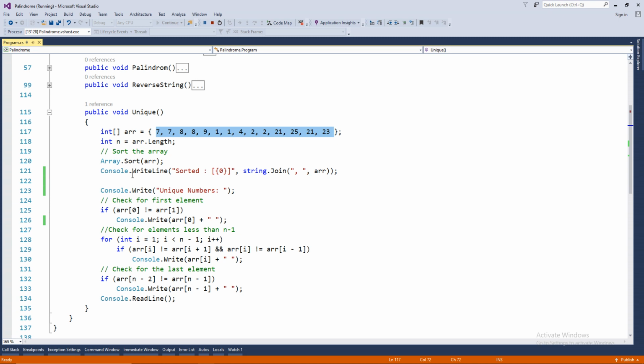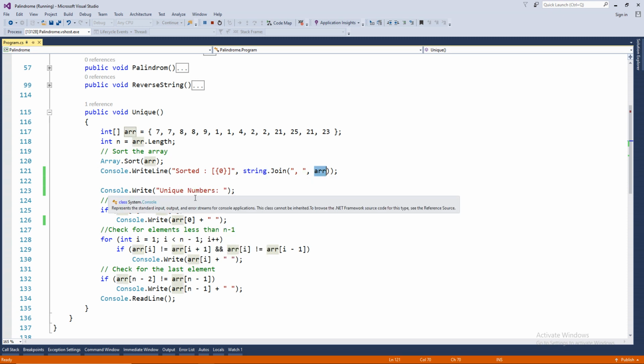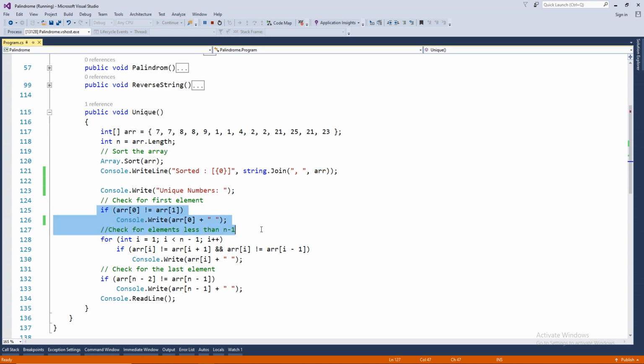Then we print it with Console.WriteLine. String.Join will use this comma to join all the elements of the array and form a string. Here we are converting the array into a string, and then the heading unique numbers. Then we have the program logic, which is going to give us the result of the non-duplicate numbers.